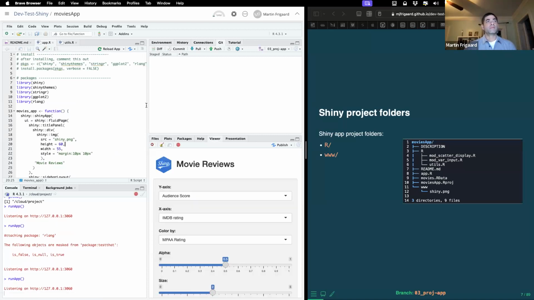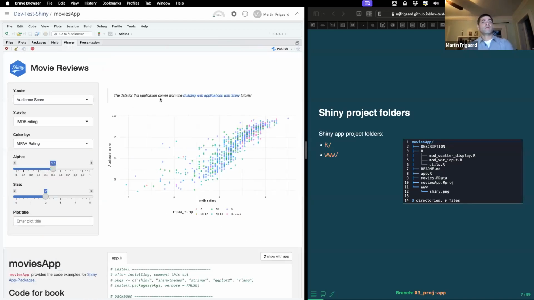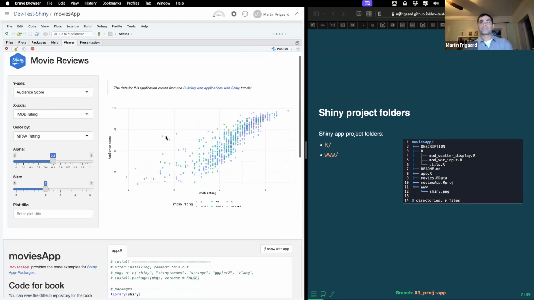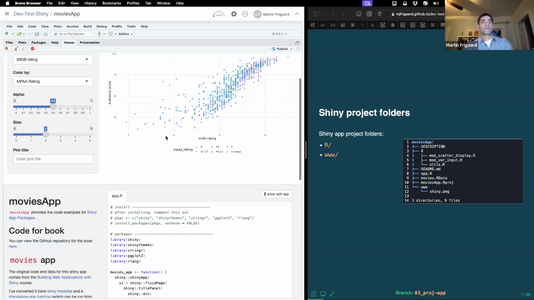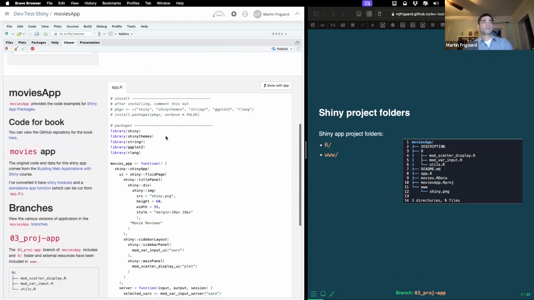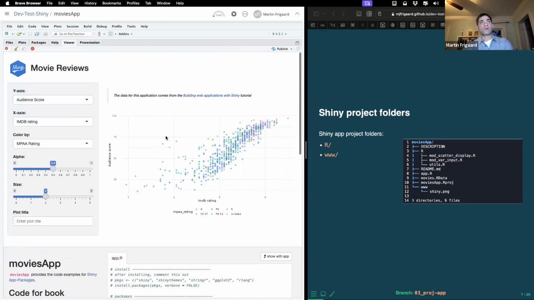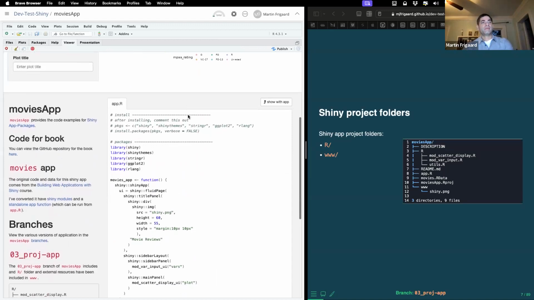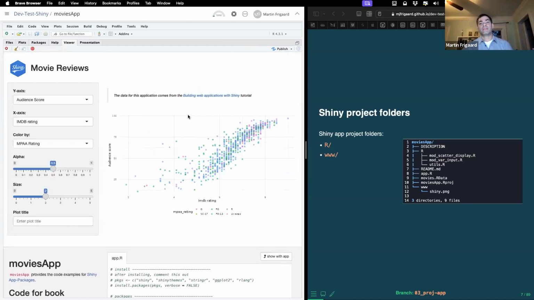if you notice the dependencies have grown a little bit, we can see that now we have a movies app. It's also using the display module. So it's actually showing the README and the scripts along with the application. So this is, I would say, a fully developed and advanced Shiny application project. And this is where a lot of applications get.